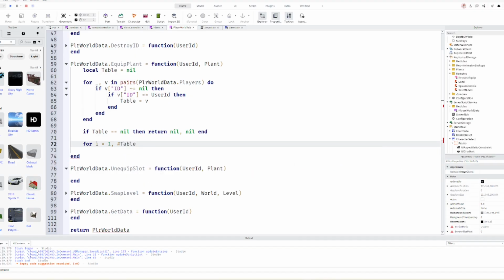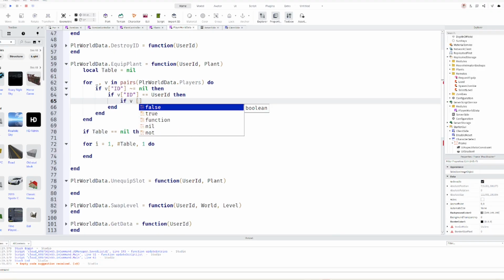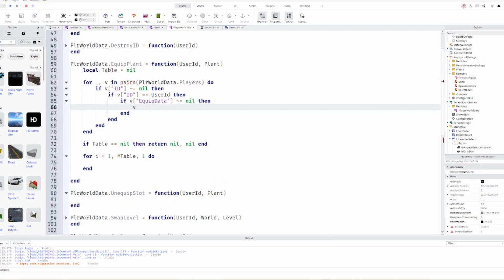For example, actually, I'm wrong. This should not be set to the overall table containing equip data ID world level. It needs to be specifically the equip data. So we're going to check if the equip data does not equal nil, then we're going to actually set the table to the equip data.